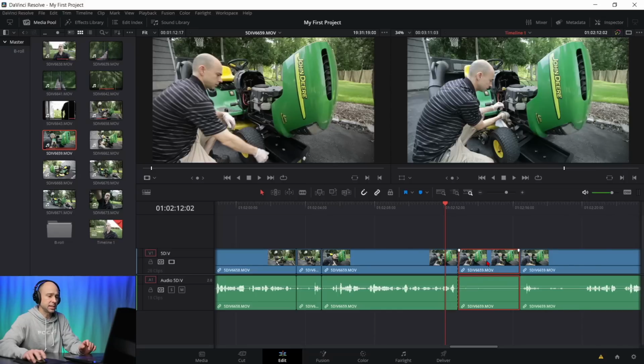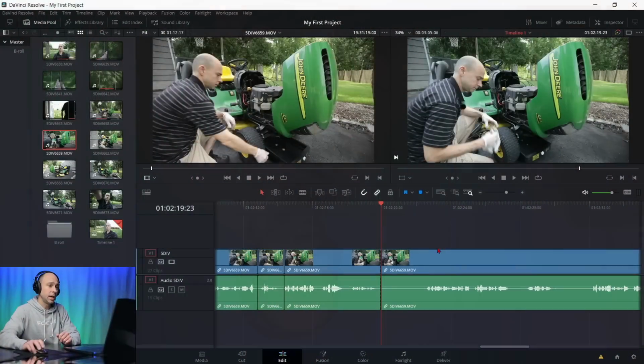So if you have a delete key on your computer, which most do, sometimes like on my Mac, you've got to use the function key with delete. But on my PC that I'm working on here, I've got a delete key. So if you just hit delete, it's going to delete that middle section, move everything over, and then you should be good to go. You can keep on editing. It kind of just takes one step out of the process for you. So that's super helpful, being able to use ripple delete.